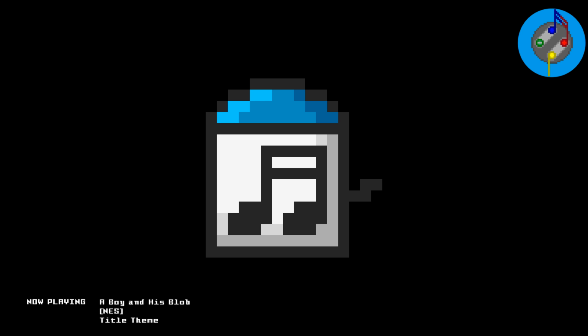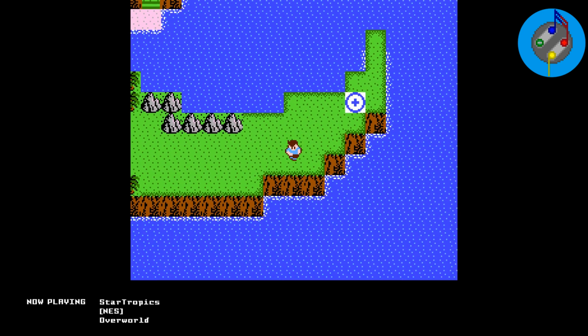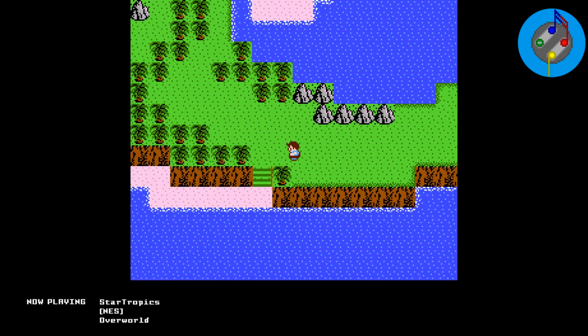For this video, I'd like to talk about the rare instances of video game music going out of sync. I don't mean where the sound is out of sync with the video. Specifically, I mean where a game's music is composed of multiple layered tracks, and one or more of those tracks don't play at the same time as the other tracks. One example is the main Overworld music from the game StarTropics for NES.